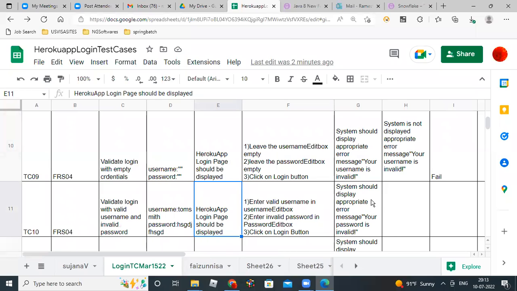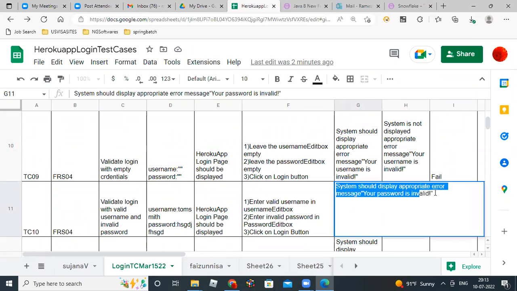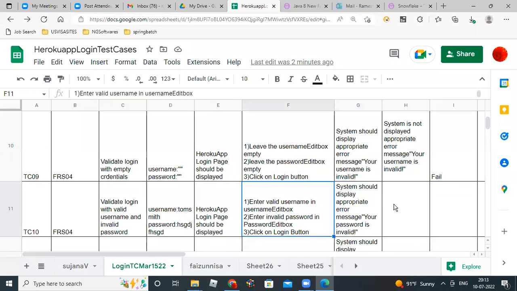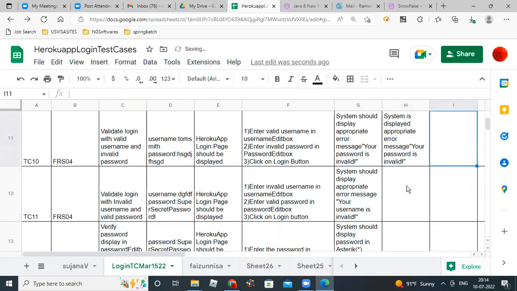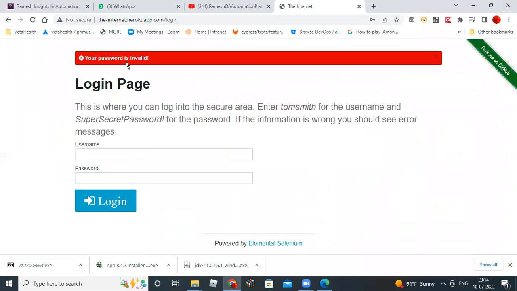So I'm writing system is displayed invalid password, system is displayed appropriate error message. So you can say pass. It is displaying for us, right? That's why it is pass. You can see your password is invalid is displayed in red mark.